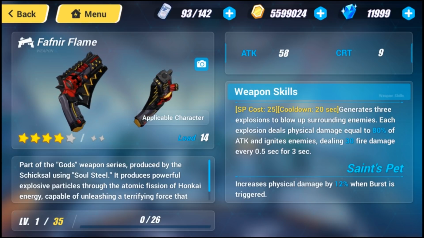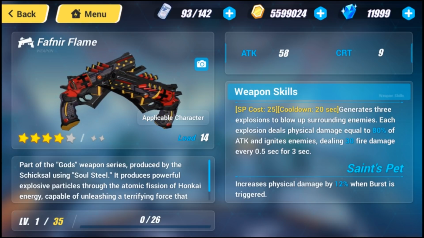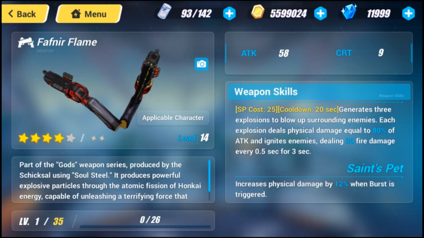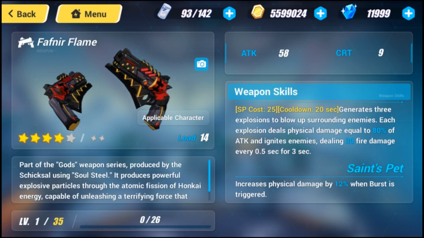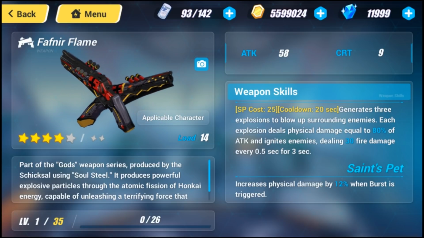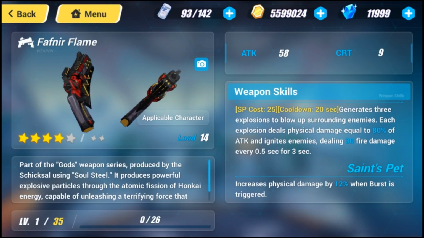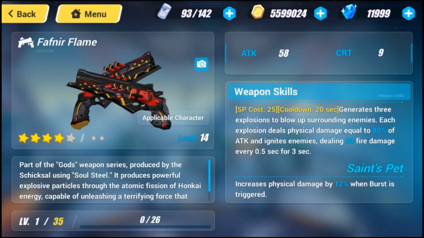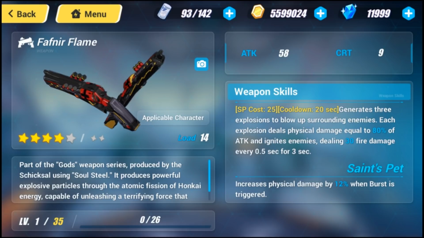Now, with that being said, it generates 3 explosions to blow up surrounding enemies. Each explosion deals physical damage equal to 80% of attack and ignites enemies, dealing 30 fire damage every half second for 3 seconds. So pretty cool skill right there. Good buffs, I would say. Saint's Pet increases physical damage by 12% when burst is triggered. So nice little buff you get there as well.